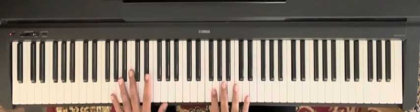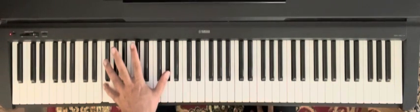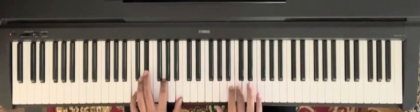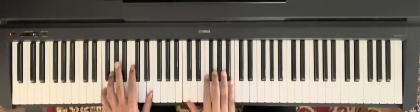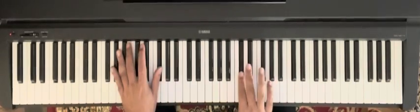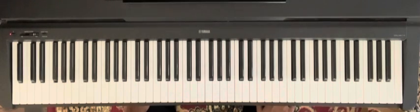Another thing I'll throw in there for this particular song that I like to do, if you can reach it in your left hand, is to play things like tenths. You know, so if I'm playing this, first of all, the first chord, C minor major seven, because of where it sits, I can just do that. I don't have to worry about opening up this chord because it's in a perfect spot where it sounds fine. So. Just another option there of how you could play it in a solo piano style.